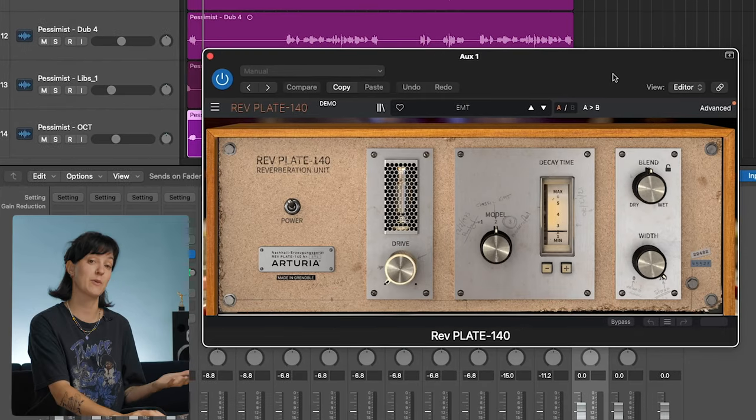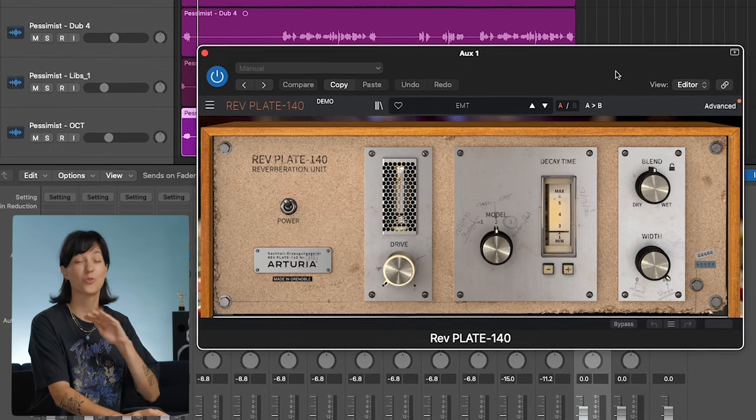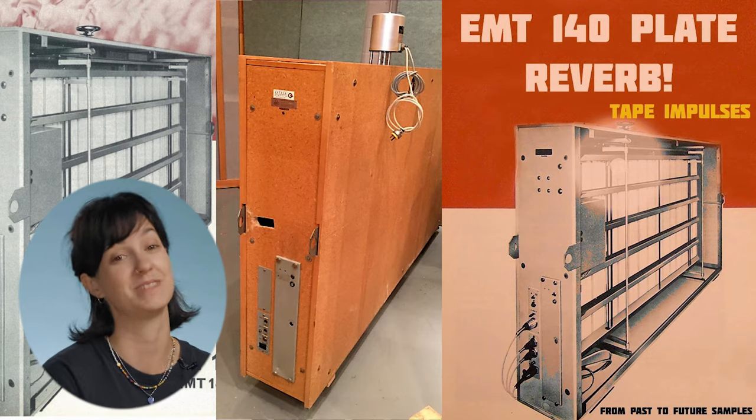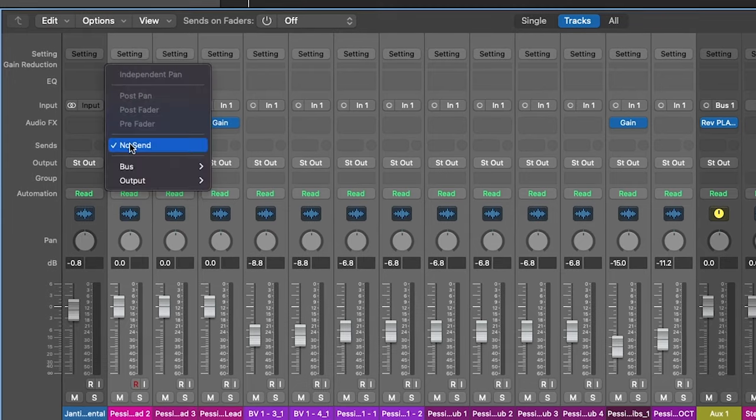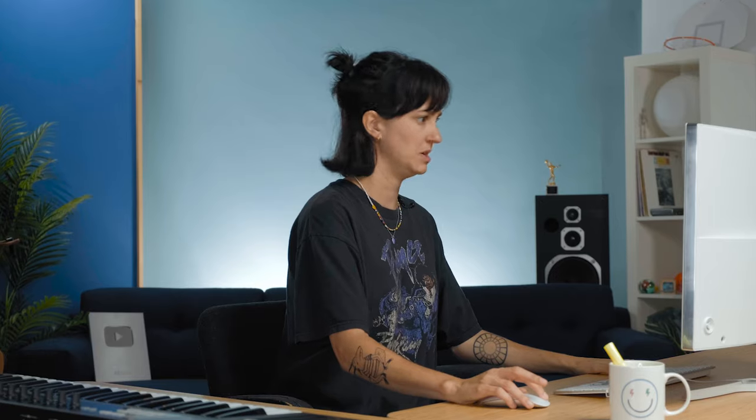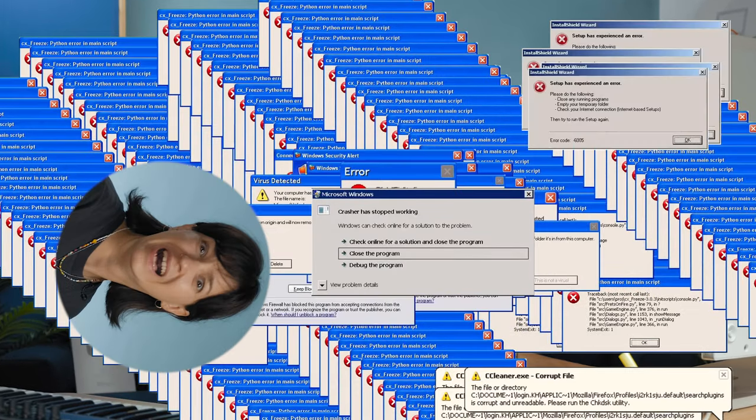Tip number one: use buses, not inserts. If you have several vocal tracks, you'll want to make sure that they're living in the same place, in the same room. Sending all your vocal tracks to one track to be processed by one reverb is the way to go. You'll see on this bus I have my reverb plugin, the Arturia Rev Plate 140 — a terrific plate reverb that emulates the iconic EMT-140. To get started, I'll send the signal from each vocal track to it. If you have several different reverbs on multiple tracks, it's going to be way harder to control and it's going to bog down your computer. Blending in your reverb with the fader is way easier to control and easier to automate.